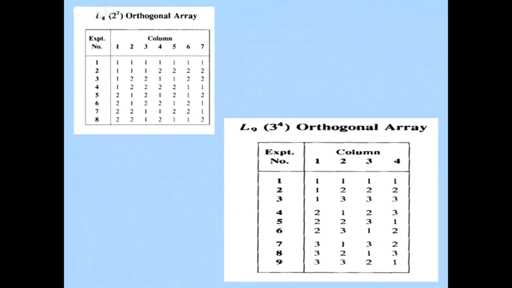Now we come to row. Now for each row corresponds to one experiment. That means first experiment I will conduct at 30 volts and 10 amperes. Second experiment I will conduct at 30 volts and 15 amperes. Third experiment I will conduct at 60 volts and 20 amperes. What about the fourth experiment? 70 volts and 10 amperes. Similarly, the values of other parameters will be taken.